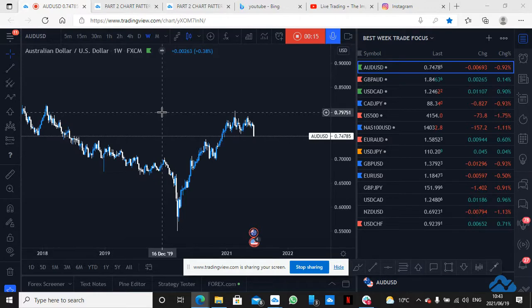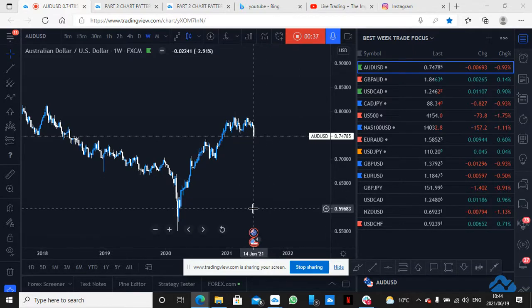Okay, so in this episode, guys, I'll be breaking down what I'm seeing in the chart and what I'll be looking for in the week ahead, so that I can have my best week trade focus. As you can see, this is my best week trade focus. So in here, I'm going to be filtering trades, and then I'll also be looking at the patterns and the structure that we've currently formed, so I can actually reduce my watch list.